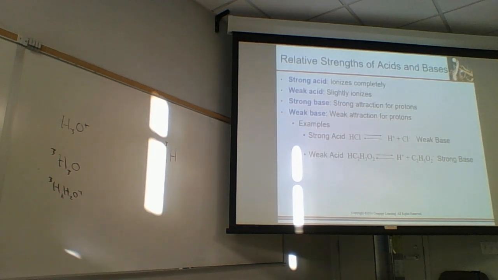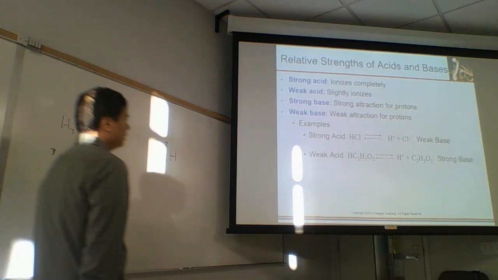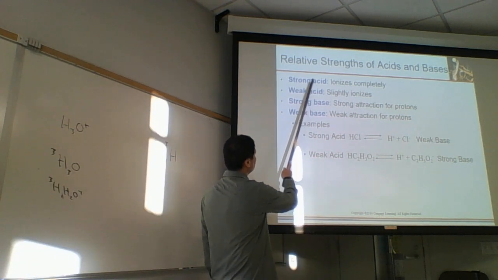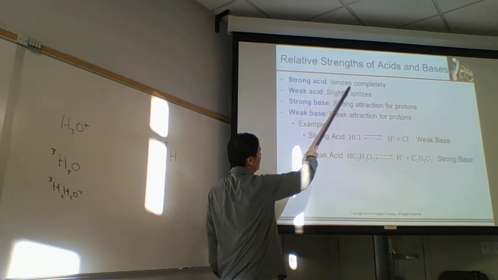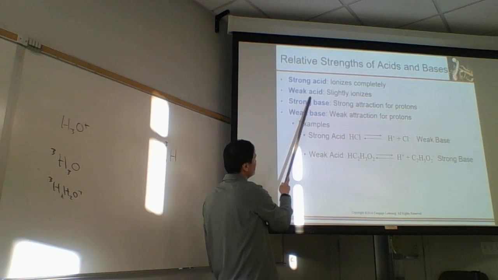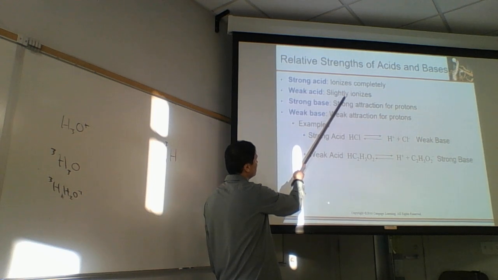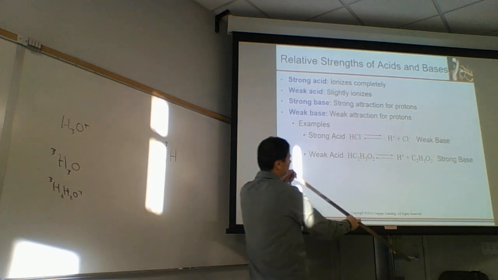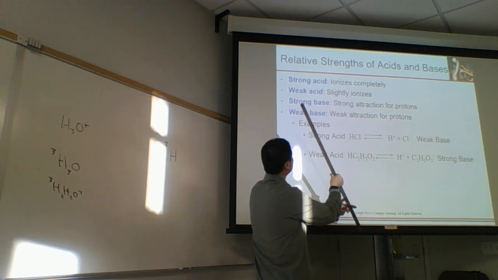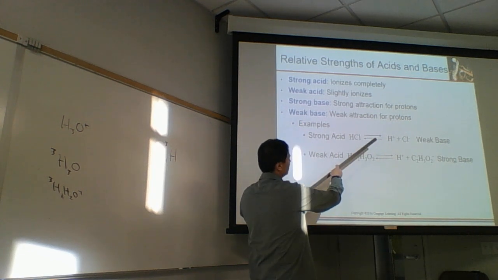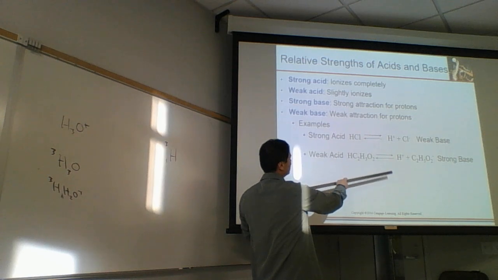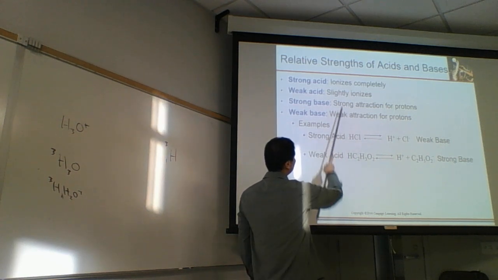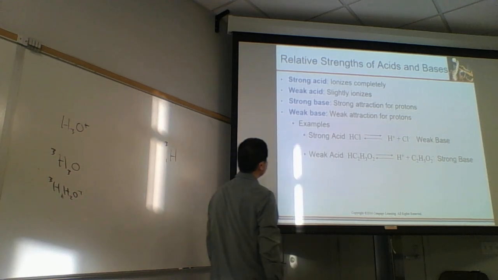So this is back from the electrolyte chapter. Strong acids are strong electrolytes. They ionize completely or hydrolyze completely. Weak acids are weak electrolytes. They slightly ionize. It depends on the driving force, how steep the hill is. For strong acids, it's all downhill. For weak acids, it's uphill. And how steep it is uphill will dictate how much ionizes or hydrolyzes.